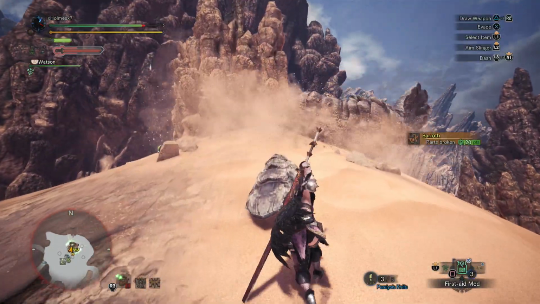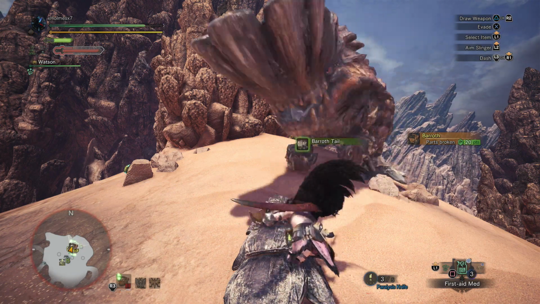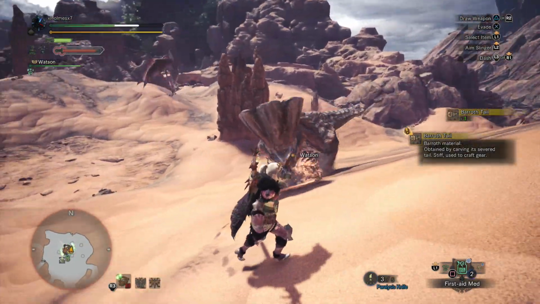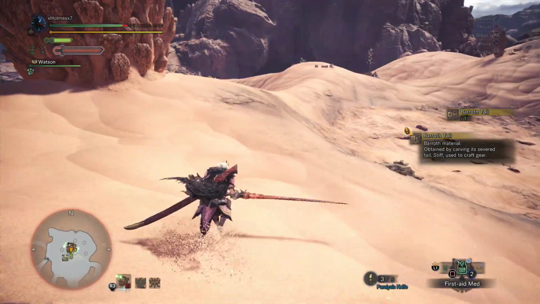Right, the tail came off. You can actually carve the tail. And you can also eat food in the camp. So sometimes you might get a little buff that allows you to get more carves off of a tail or a monster. It's pretty sweet.